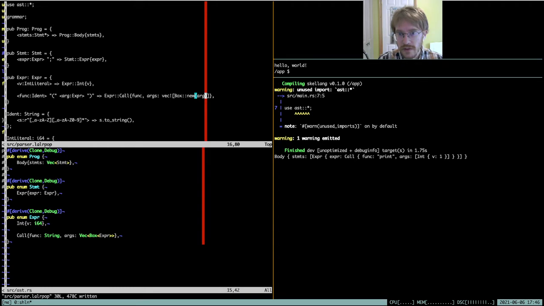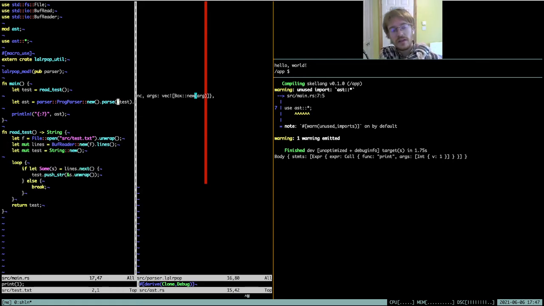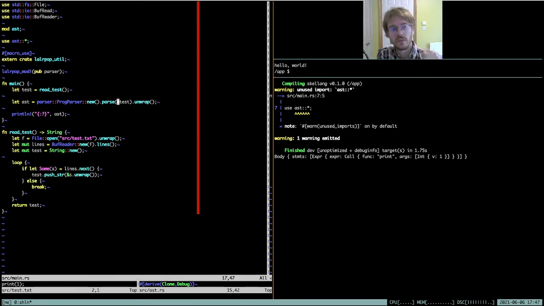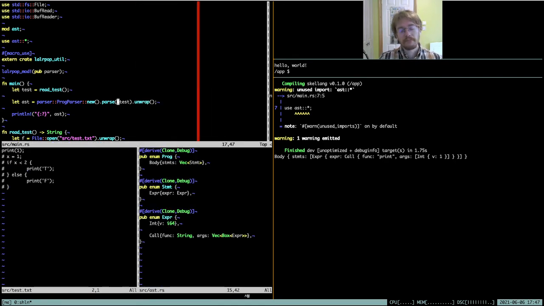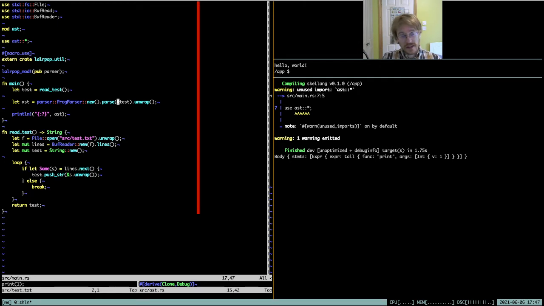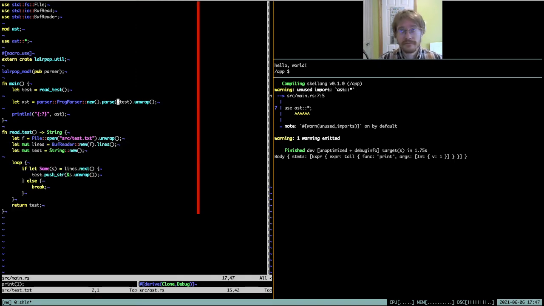And yes, we have our stuff now. So now we have this whole thing going on. We now have an AST parser, and we have something that can effectively print its own state.